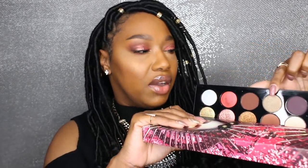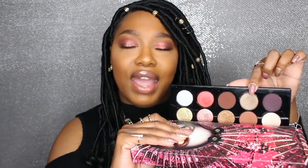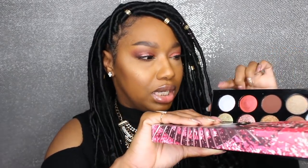Now, with that being said, I'm definitely not as hyped about all of the eyeshadows equally. I do feel like there are a few duds here. I think this shade right here was a bit of a letdown. It just didn't really do anything for me. I didn't necessarily hate it, but I didn't love it either. I think that when I do use it maybe on the lid, I'm probably going to have to put a really good base down to get something out of that. I don't know, this shade just really didn't do it for me.